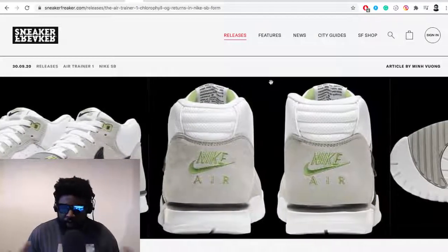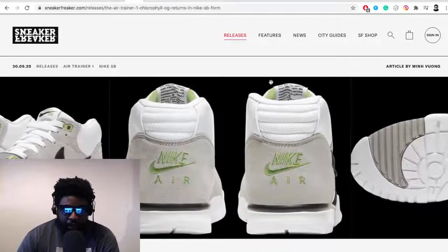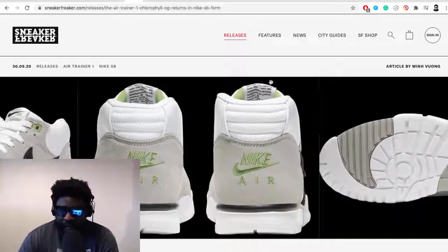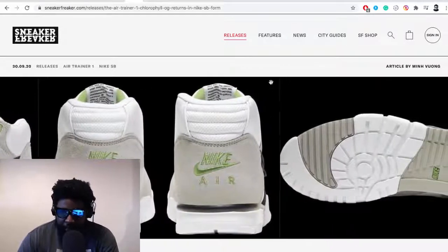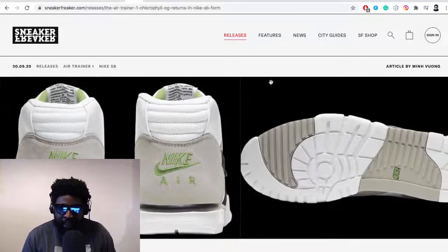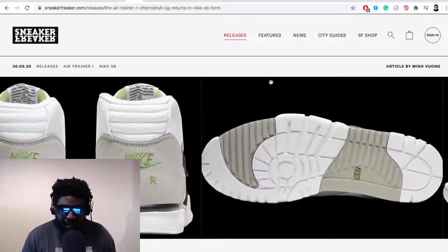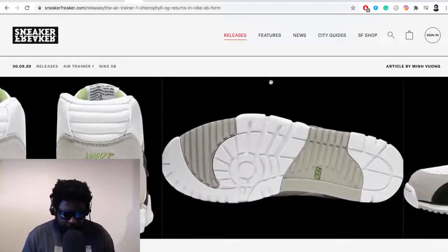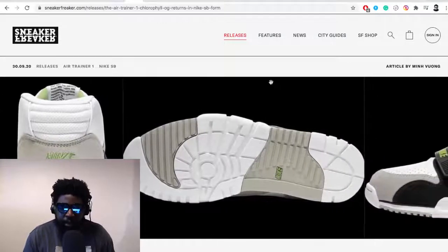There weren't separate running shoes; this shoe kind of melded those ideas into one, and it worked really well. It went on to influence other tennis shoes like the Tech Challenge and other bits and bobs. It was a really influential shoe. Nowadays, some of the Metcons have gone toward a non-linear, really thin, Flyknit-ish construction, and I'm not necessarily a fan of that given how wide my feet are.